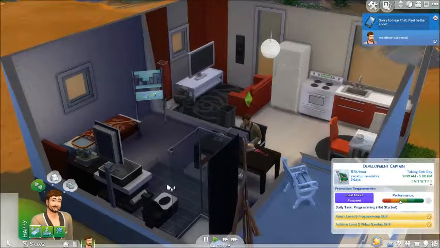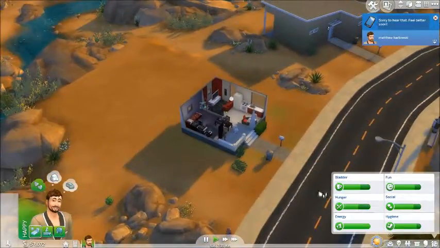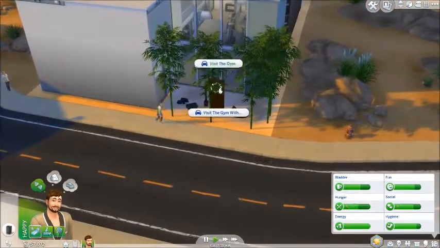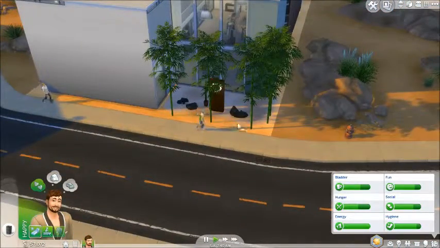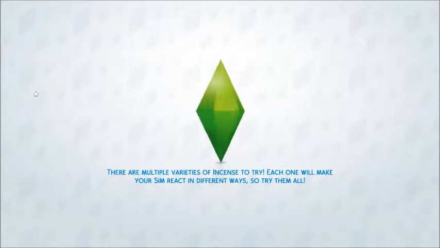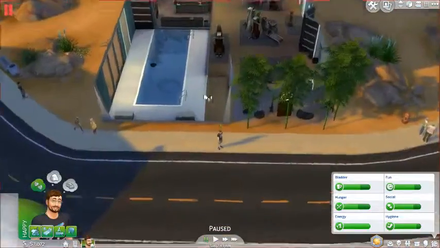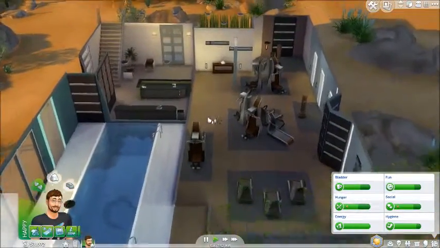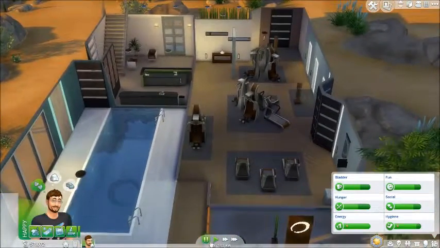Alright, let's go. Or does he have to eat anything? Nope. Here we go. We're here. Visit the gym. Now I guess the loading screen's happening. Yep, loading screen always. Alright, felt like that was 45 minutes, but here we are. So, let's take a look. What's here? Actually, pause.